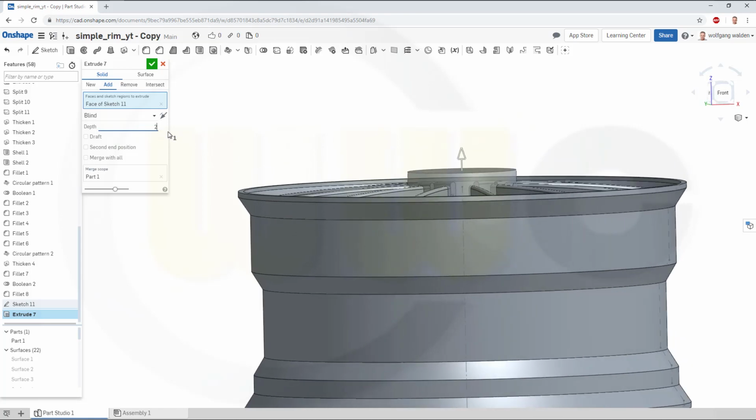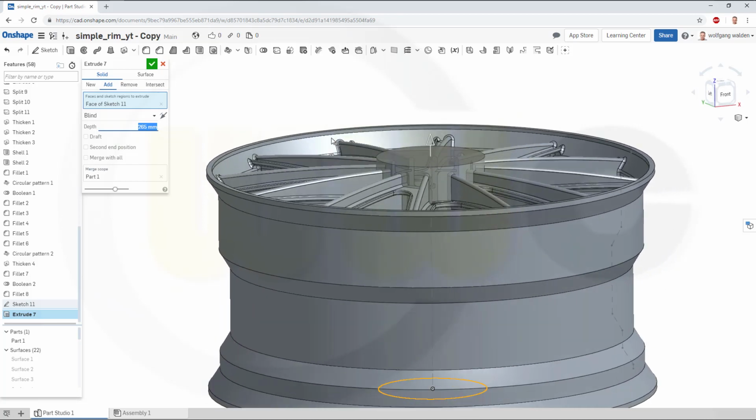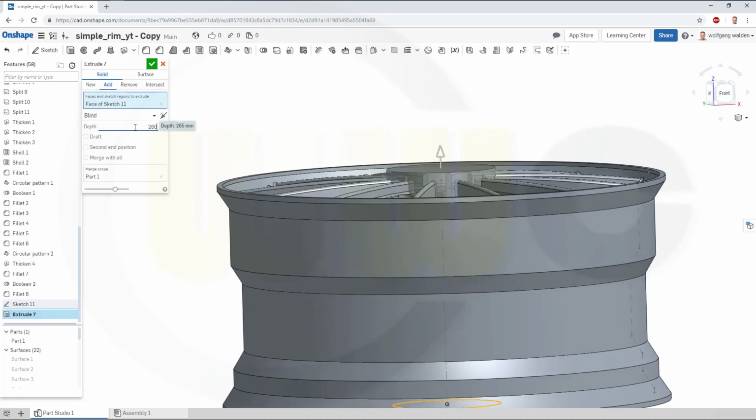Or let's say 265. Or even less, 260. And it should be a new one. Confirm.